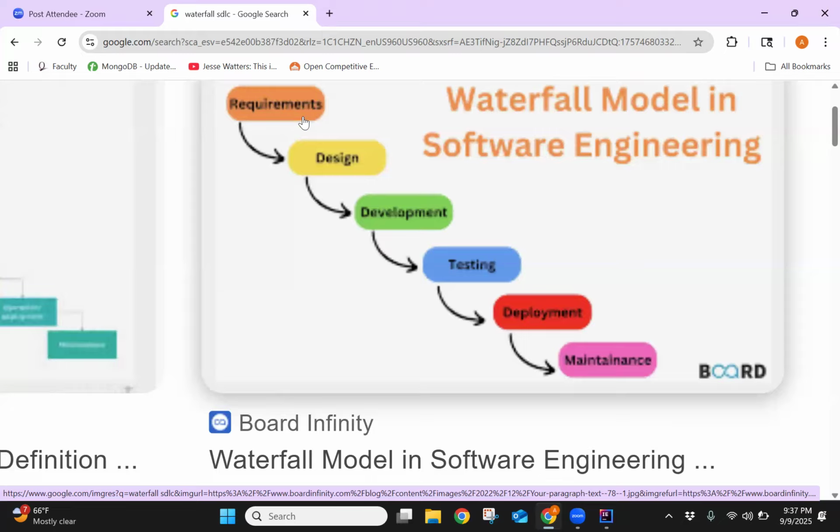And the reason is because if you look at this waterfall, the development is only done, in this example, at the third step, right? So let's say you have 3 years for a project. You say, okay, we're going to do 1 year requirements, 1 year design, 1 year development. But that means that you haven't done any development until the third year, right? So if something unexpected happens, which always does, then there goes your deadline, right?